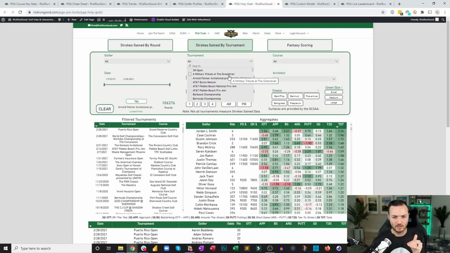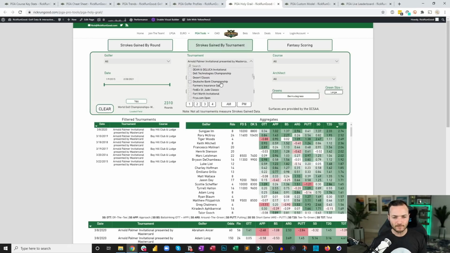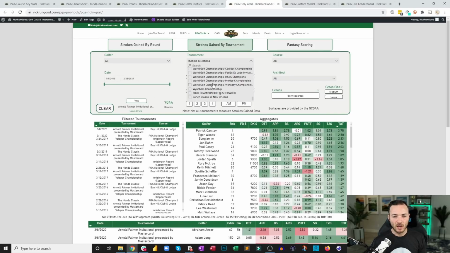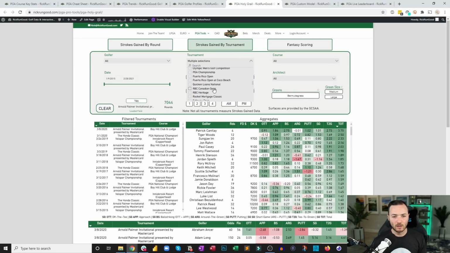The Florida swing events. So I want Arnold Palmer and I'm going to hold control, and I'm going to do also, I need the Honda, and I need Valspar, which is historically one of the Florida swing events, but it's in a weird spot this year. I'll do last week's Workday, and then I'm going to do the Players as well. And that should give me all of them, I believe.